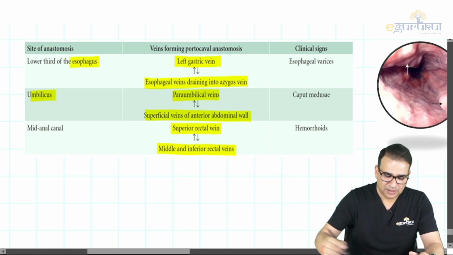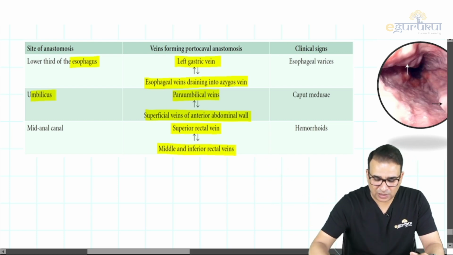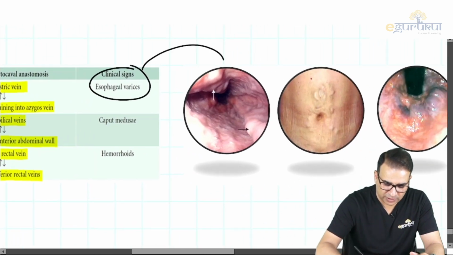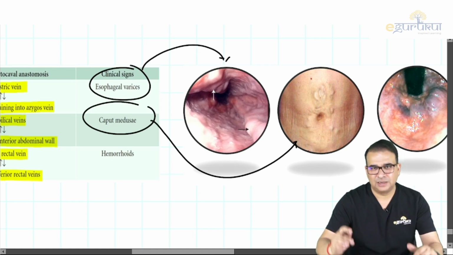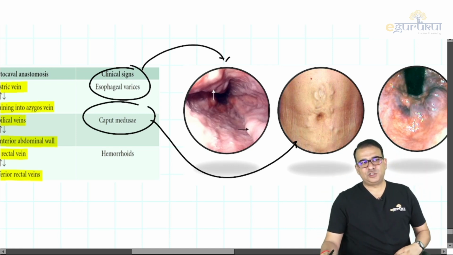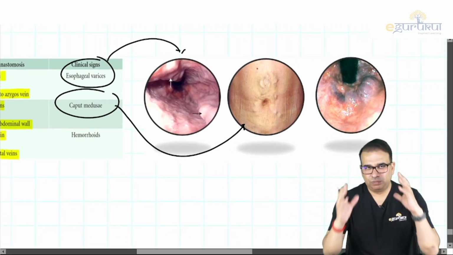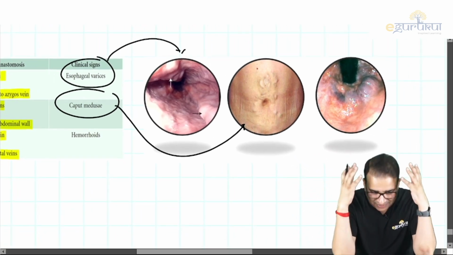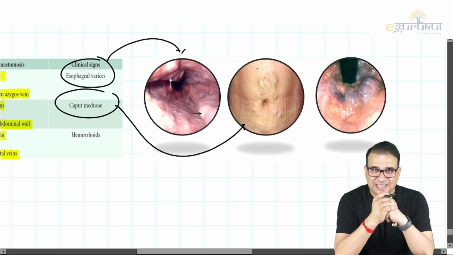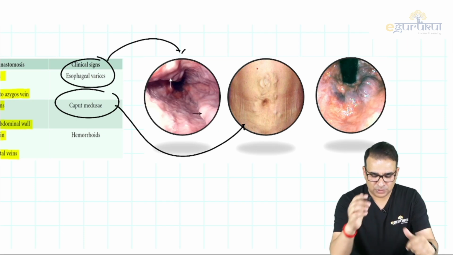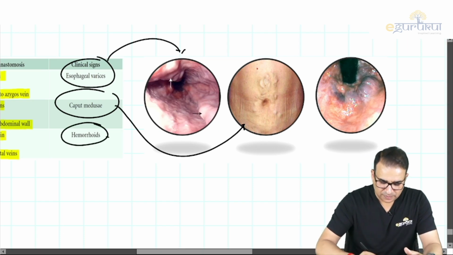systemic circulation here. And engorgement of these veins in portal hypertension leads to the esophageal varices, which is shown in this image here. You can see that's a picture of esophageal varices. The caput medusae, that is on the anterior abdominal wall. You can see the caput medusae, guys, that one mythological character you must know about. That mythological character which had a head with snakes all over it. The hair are basically the snakes only, nothing else. That is caput medusae, and the hemorrhoids.